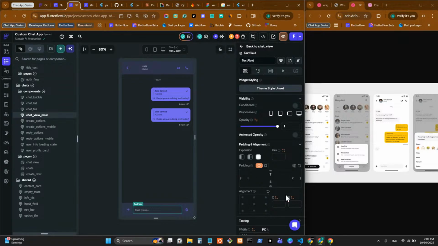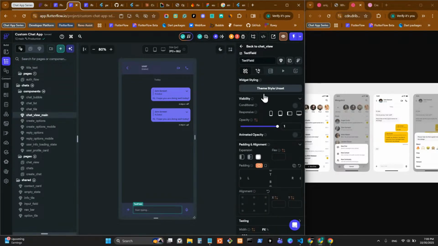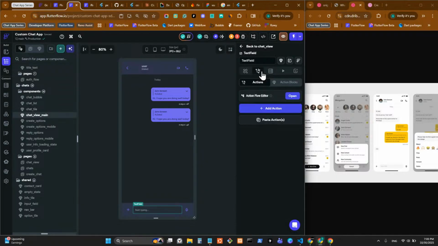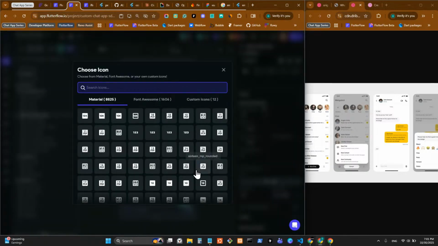So now we go to typing, text field, and instead of mic, let's keep it as send option.